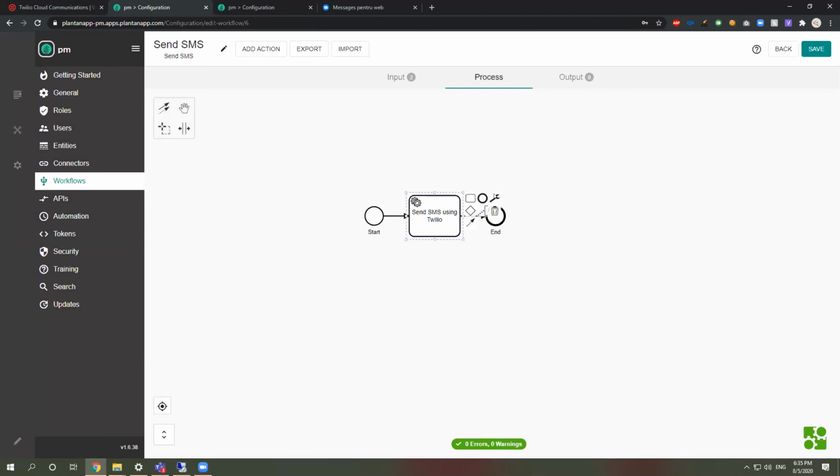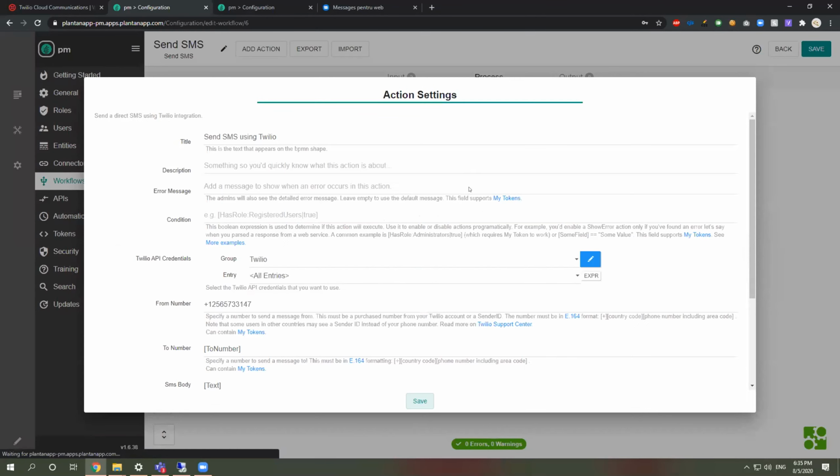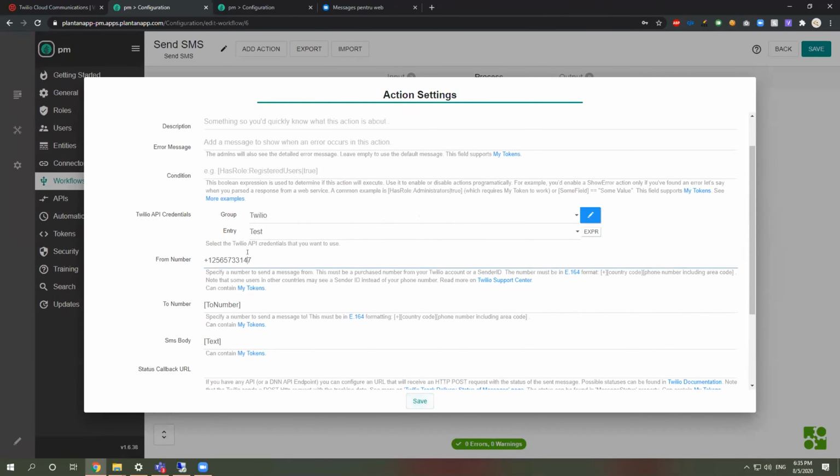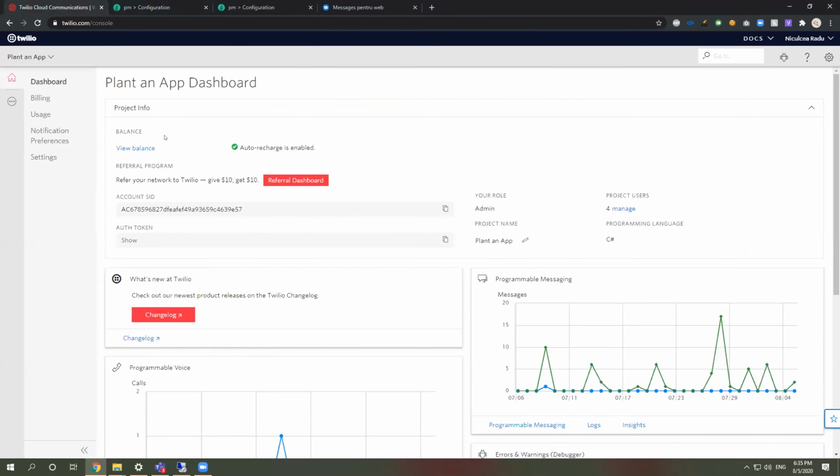Another thing that you will need is a number from which you are going to send and receive text messages. If you go with the trial version of Twilio, just to try the integration, I think they're going to give you a free number.